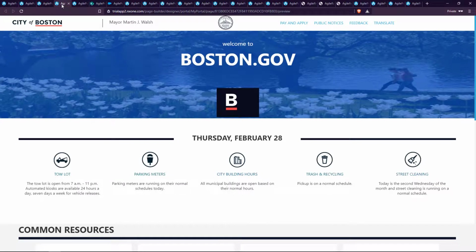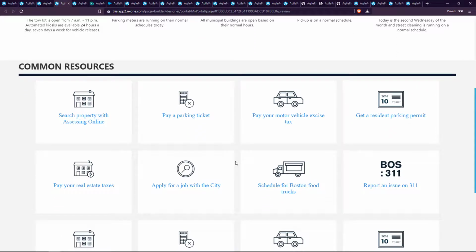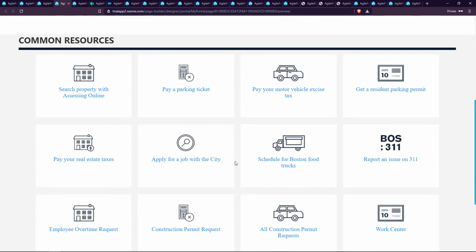Now, I mentioned that one of the new additions to AgilePoint is the ability to create custom pages. Now here I have the flexibility to surface any sort of media as well as AgilePoint components. Things like reports, applications, task lists, as well as processes. Now what I'm showing on screen here was built on-site for the City of Boston as a part of a POC.